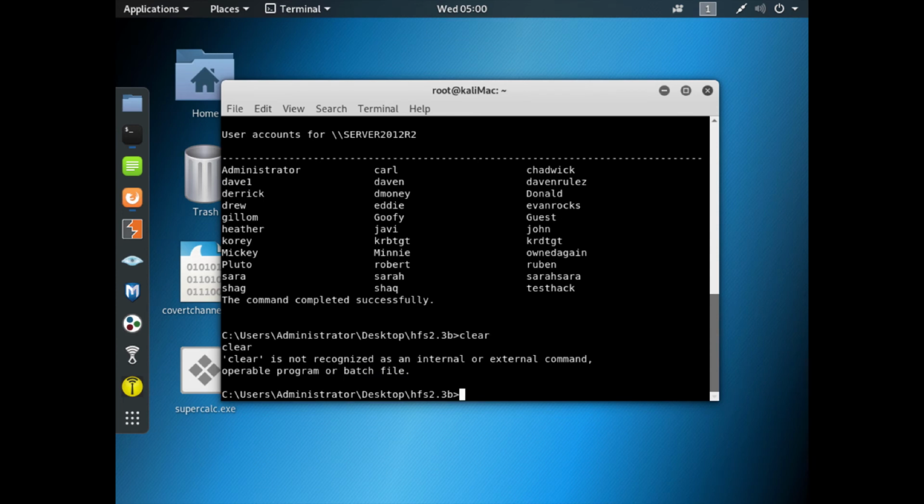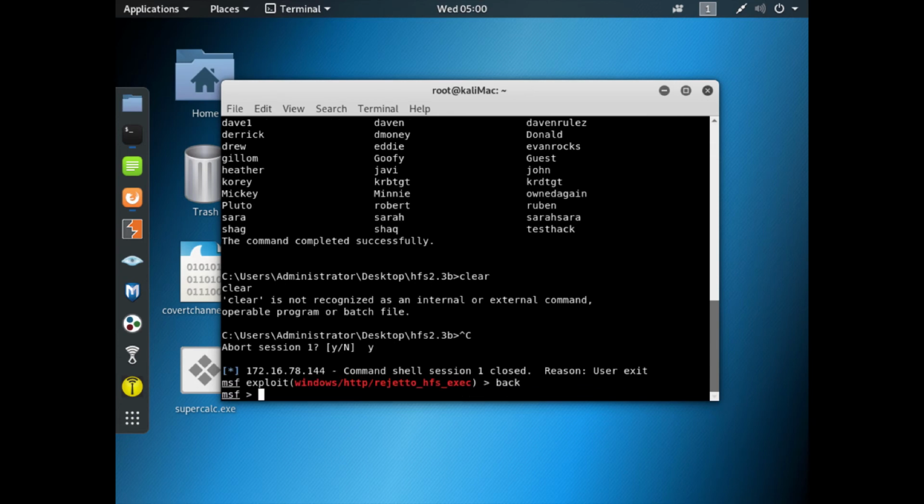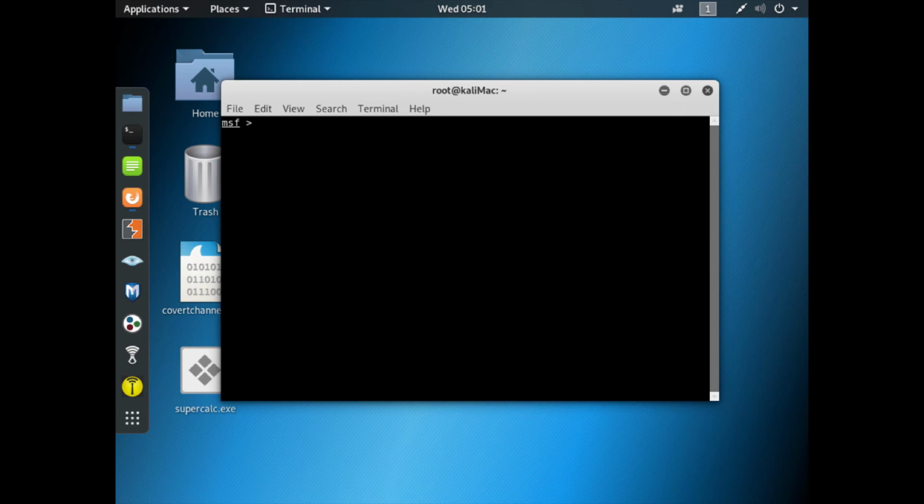We could run net user to list users or whatever we wanted to do at that point. But let me get out of the exploit, and I want to show you something. This is something that I thought everybody knew about, but as I teach, I find out more people don't know about it. So within Metasploit, you can enter a command called spool right when you get loaded in, before you load your exploit. And I'm going to say spool and write it to a file named temp exploit commands, or something like that, right? So what that's doing is it's actually writing all of your commands that you enter and the results of those commands, in other words, what echoes back to you. It's writing that to that file.